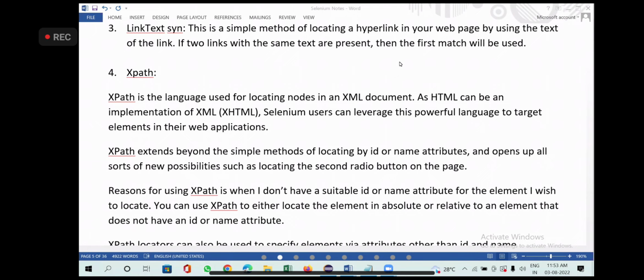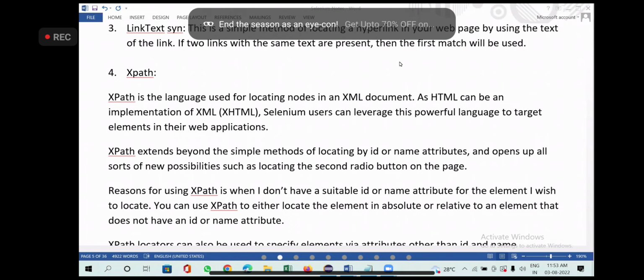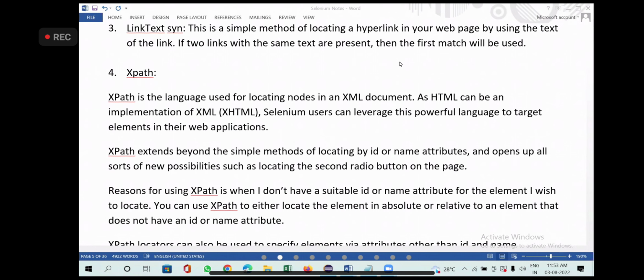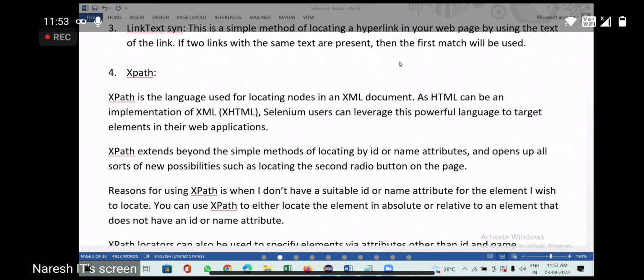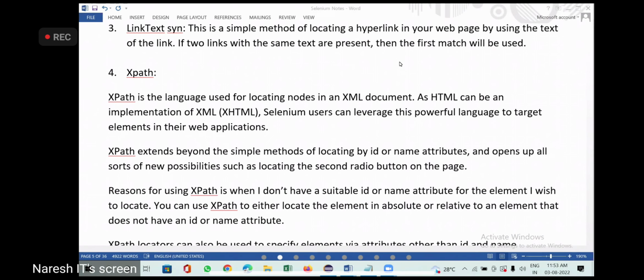If it is a link, I can use the link. What is the name of the link? Logout. My link name is logout. I can click on logout. So which logout should it click? I need to say driver dot find element by link text. What is the link text name? Logout. When I say click on logout, which link is it going to click? It always goes from top to bottom. First it tries to search. It immediately finds the logout on the top right side and immediately clicks on it.